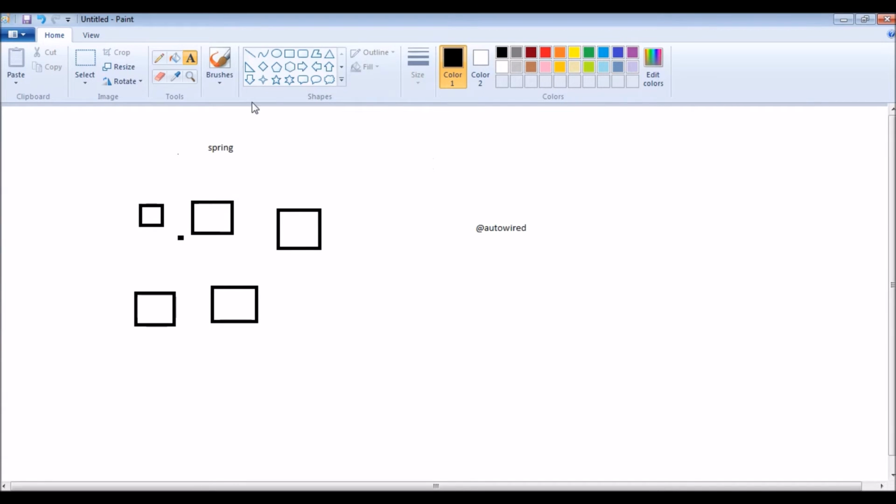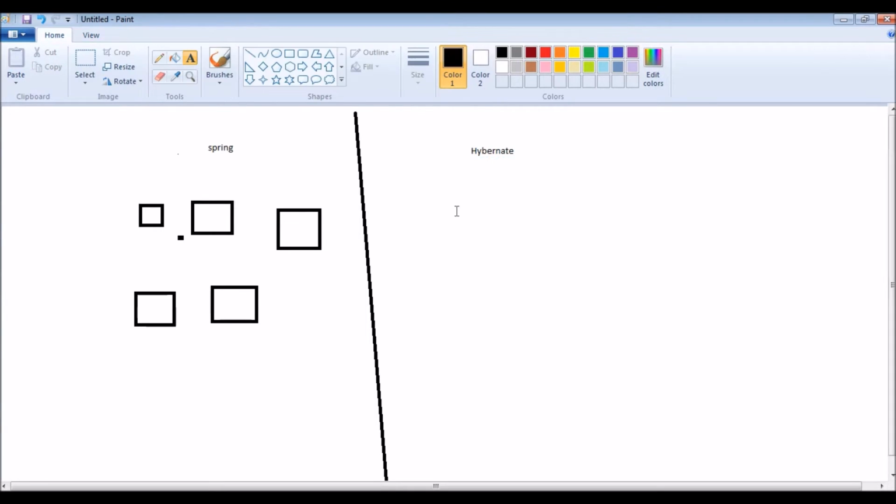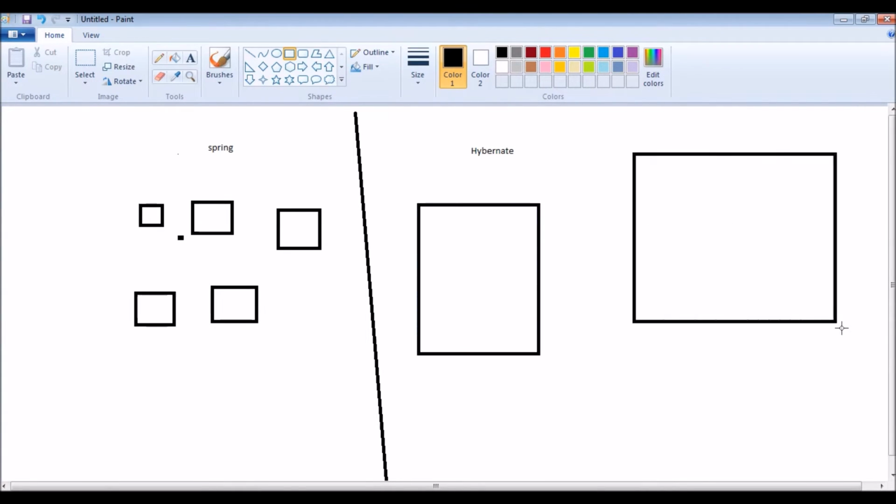And now let's talk about Hibernate. The use of Hibernate is just to connect the classes to the database.